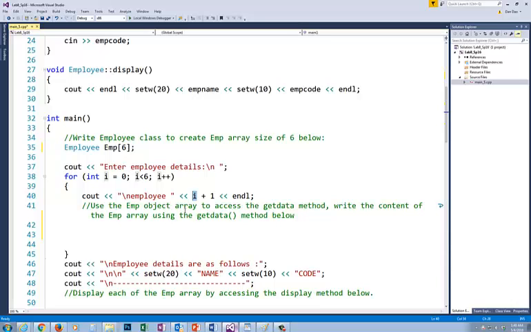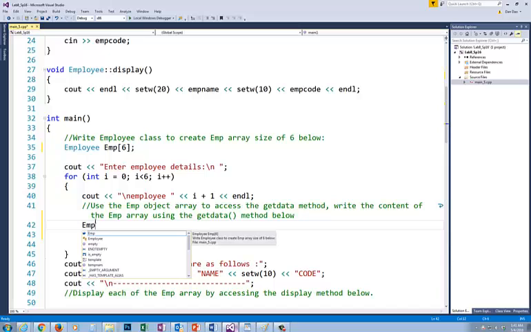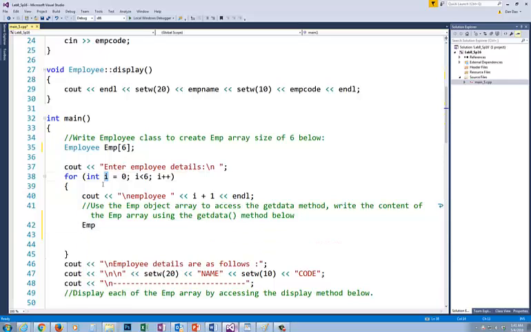But more important is how you get the data. You have an object called emp, right? So you use that object array as a data type pointer. You can do emp with the I, which is your first position in your element, and all you have to do is put in your I.